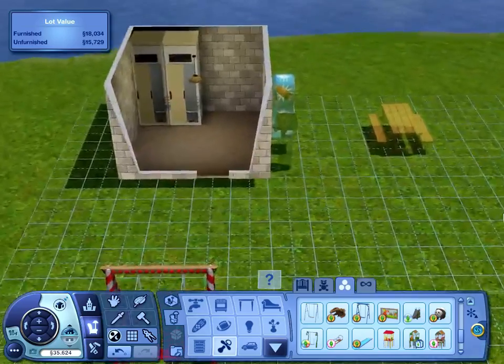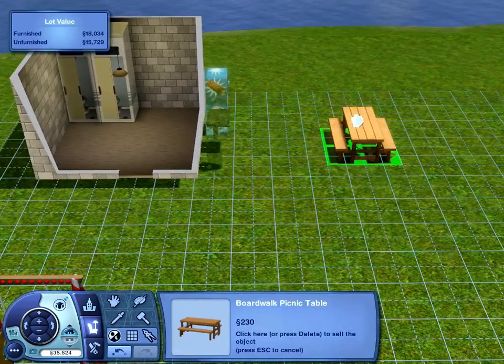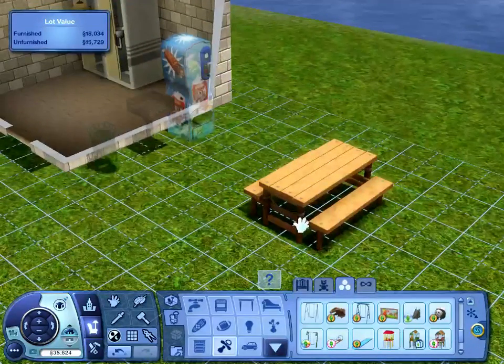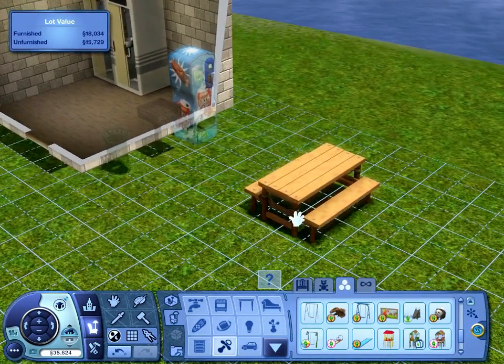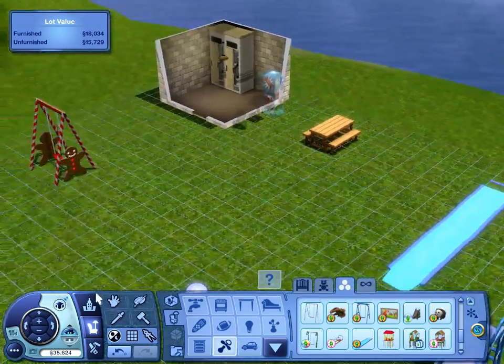Now if you accidentally pick up one of these objects, see how it's not invisible anymore? It's kind of opaque. That means you've accidentally taken it out of common mode and you've placed it in the mode you're in at the moment. We're in construction mode at the moment. So that means that this is going to show up now in our construction mode.